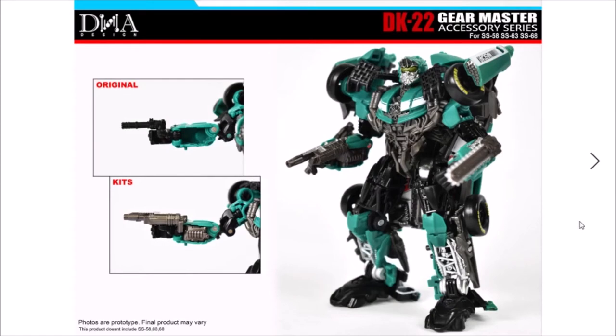Here's the upgrade kit for Road Buster. The only upgrade kit - here it is the before, what it looks like, and here it is the after. His new gun, his guideline blaster, which is what it looks like, is now up there. And this right here with the upgrade kits, covering up the forearms - part of the forearms right here - and his new gun, and his new chainsaw right here. But I wish they could add some bit more paint to it, in my opinion. That's pretty cool.